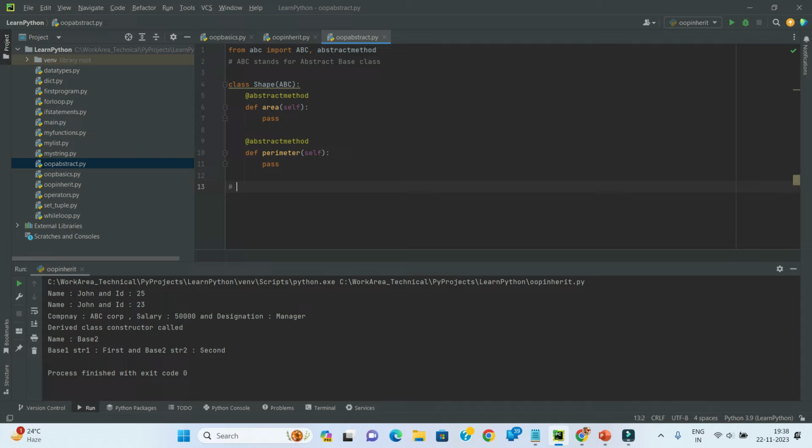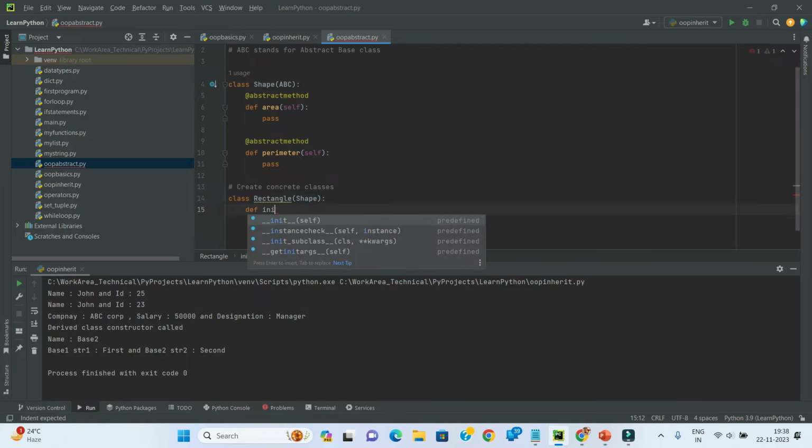Now let's create our concrete classes. Let's say we first create a Rectangle, and since rectangle is a shape, we want to extend the Shape class. Let's write our constructor. So rectangle has length, width.